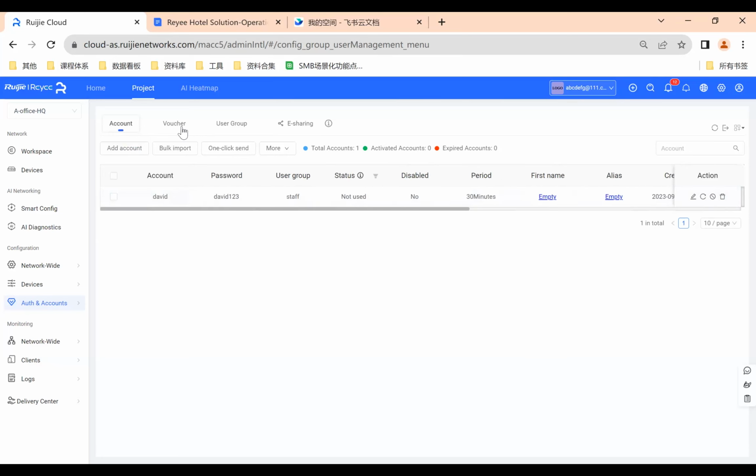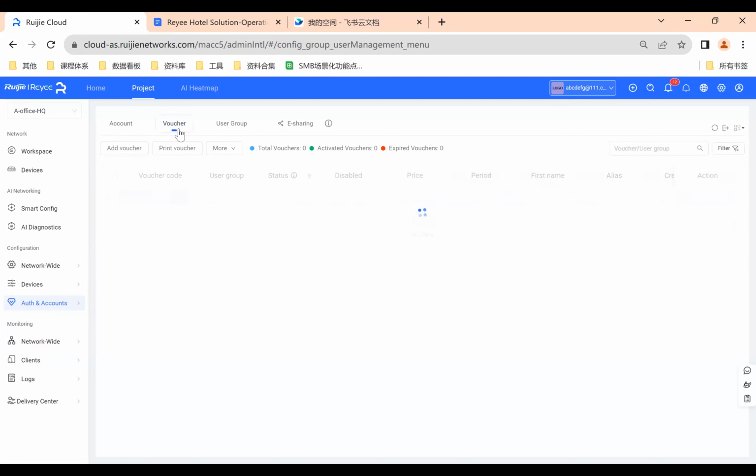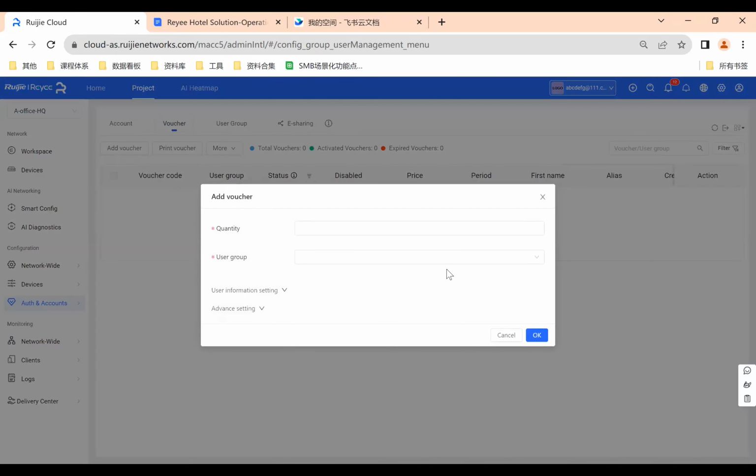Of course, the venture is the same. We can also create the venture. For example, as venture information, we set the quantity to 10, and bind the user group to guest. It means we provide 10 account codes for the guest group, and for the guest group the upload is 5 and the download is 10.